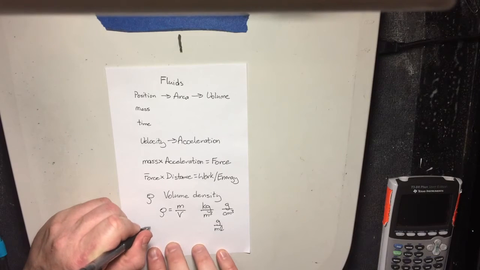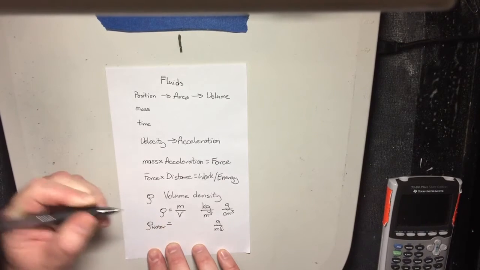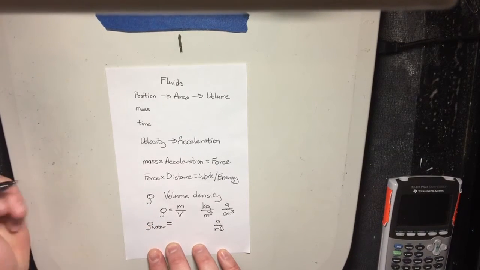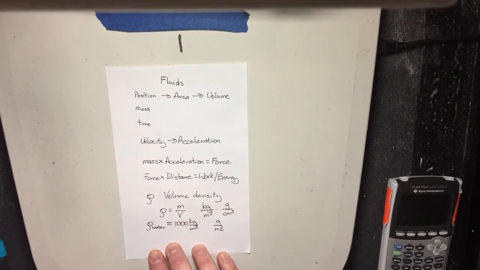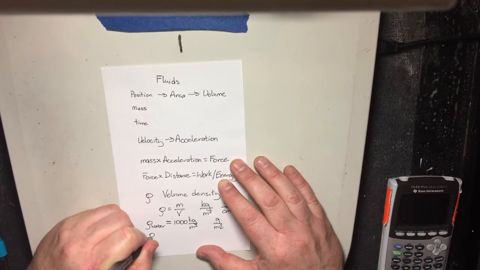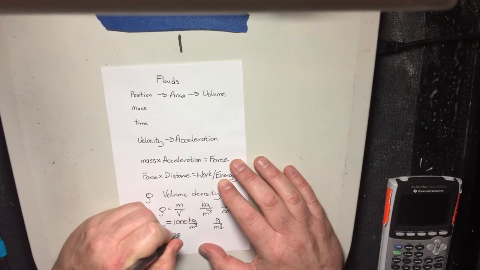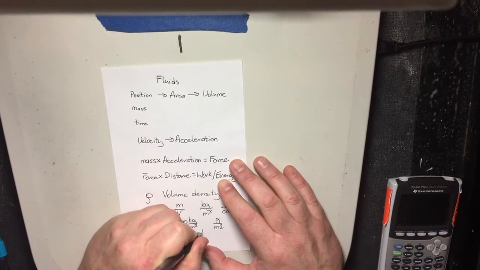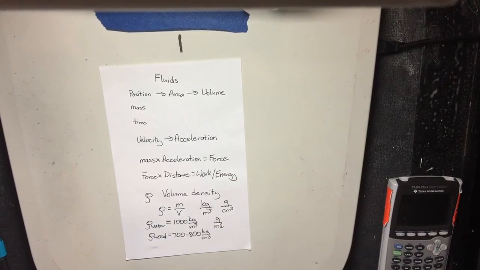And the universal density that you all should just have a feel for is the density of water, which is 1,000 kilograms per cubic meter. So if you have a cubic meter of water, you have 1,000 kilograms of that stuff. Wood tends to be about, I don't know, 700, 800, depending on the material. Mercury has like a density of 13,000.